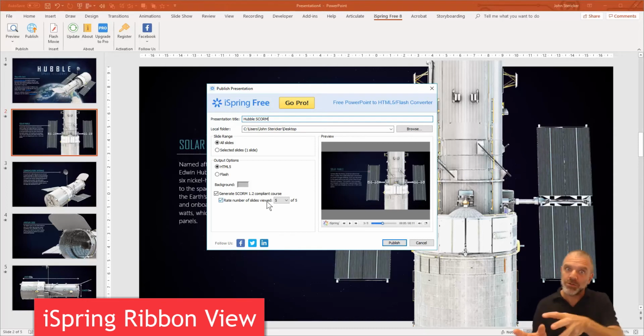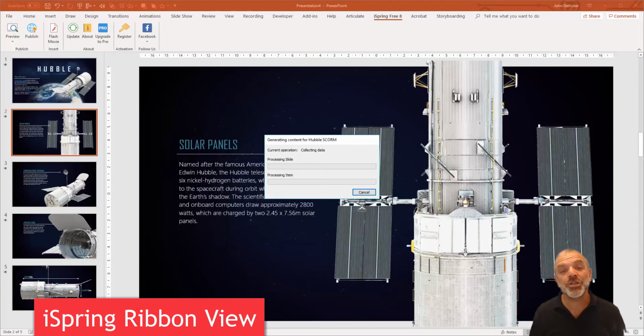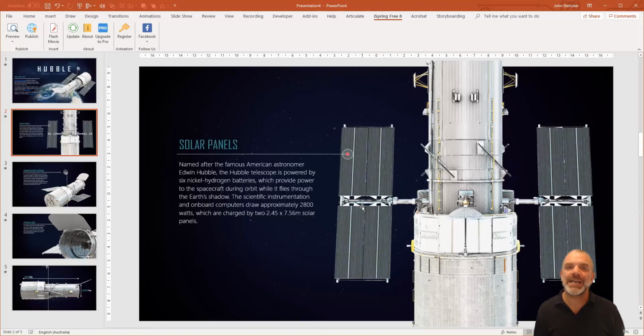And we'll be able to associate the slide views with the reporting again when I show you how to upload this. So we're just going to click on publish. So that's being published. And what I'm going to do now is switch back to my administrator view of Moodle so we can upload this new learning activity.